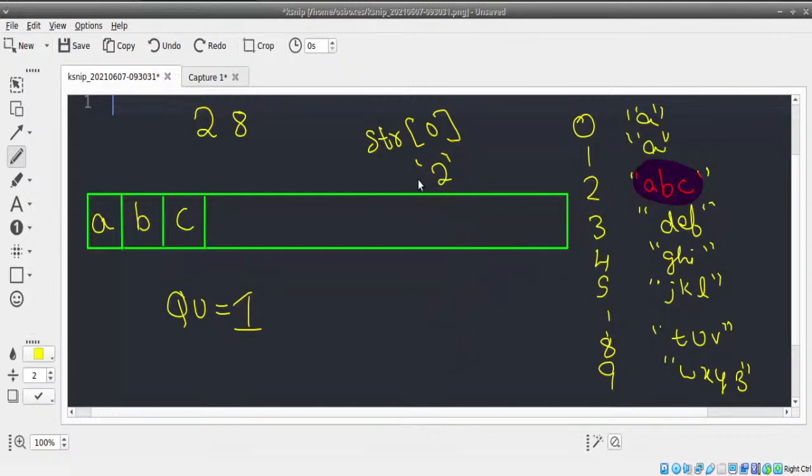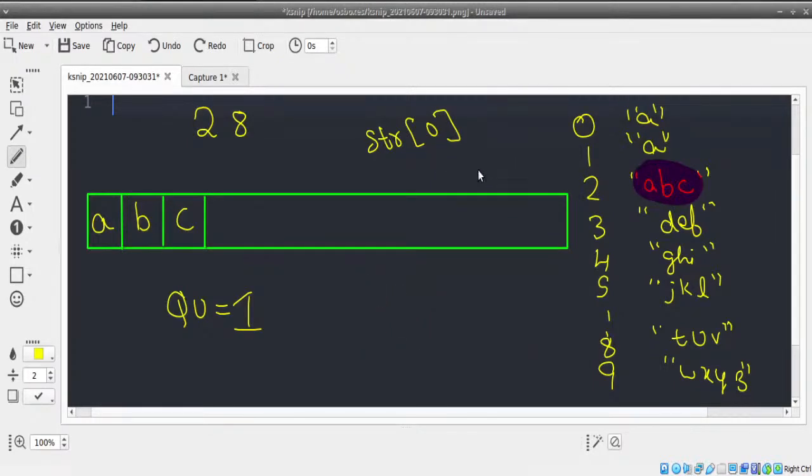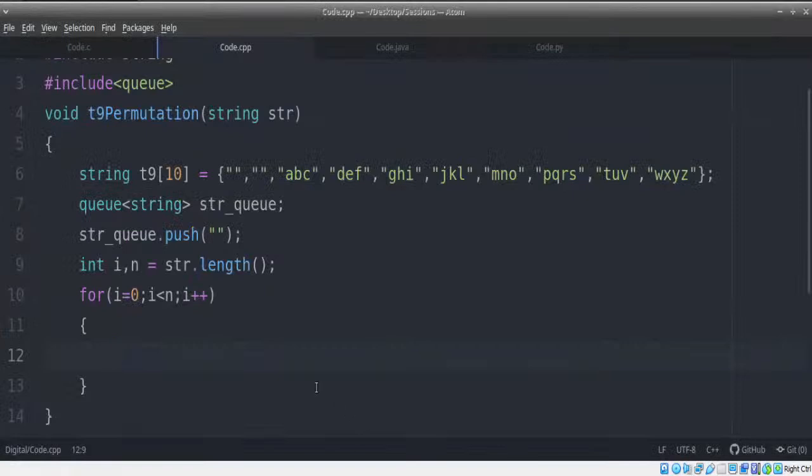So to convert this character to a number, here's what we're going to do. Remember, the ASCII values of 0 to 9 as characters range from 48 to 57. So whatever character I want to convert, like if it is 2, I'm just going to subtract 48. Let's see what happens here. Character 0 is 48, character 1 is 49, character 2 is 50. So all we are doing here is performing 50 minus 48, which is going to give us 2 again. So any numeric character we have, we can easily convert by using minus 48.